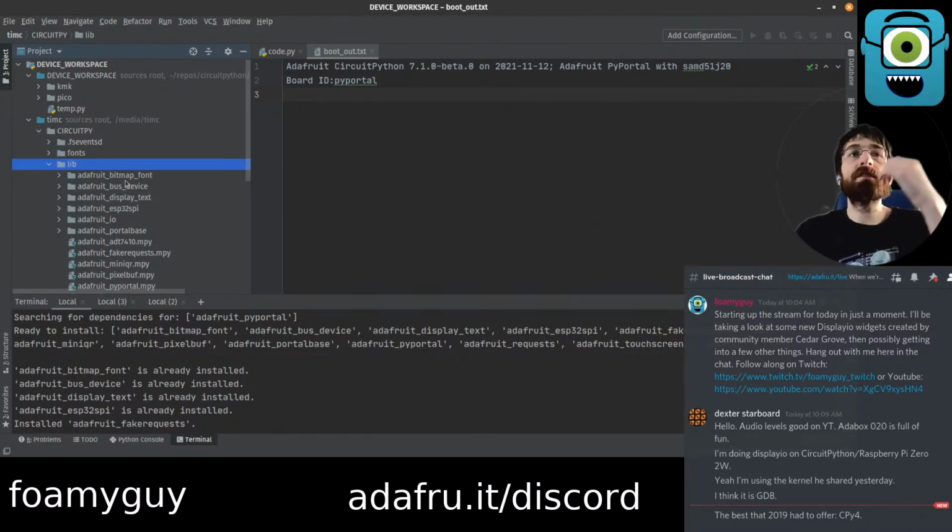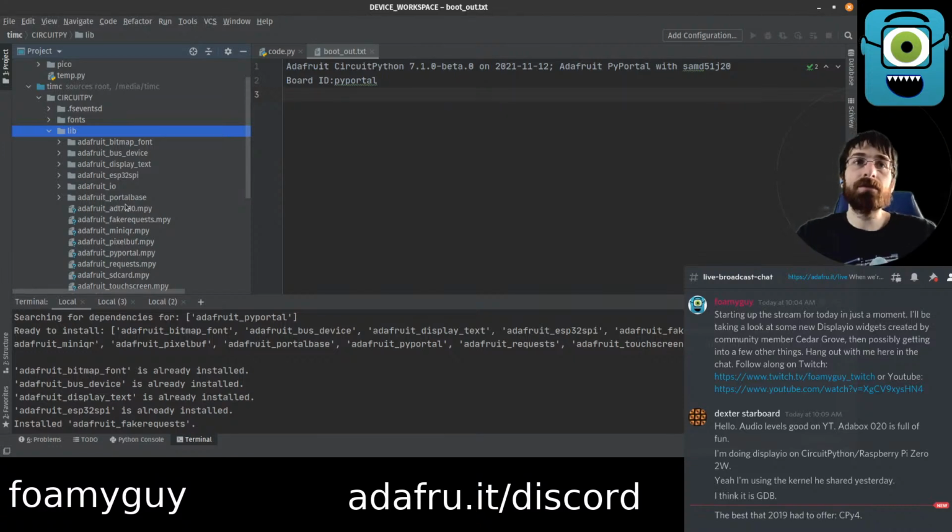Hey Dexter, if you're still there, what all hardware do you need to get that Pi set up? I've got a 02W. Do you need like a USB serial converter, something like that? Do you need any other kind of special hardware? Obviously the HDMI cable. Anything like breakout wise?